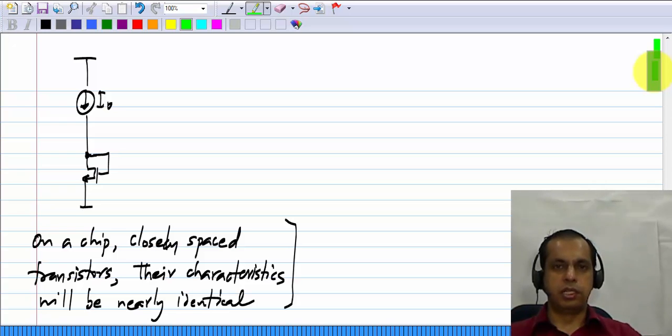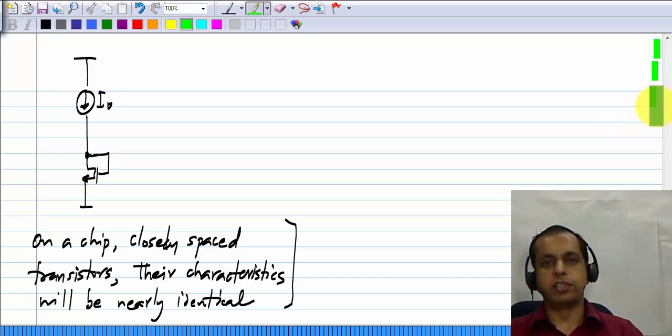On a chip, if you have two closely spaced transistors, then the characteristics will be nearly identical. There will be slight differences, but the differences will be much smaller than if you take two separate individually packaged transistors. In such circumstances, especially in integrated circuit design, it is useful to rely on two devices having identical characteristics. A lot of IC design, it turns out is done this way. Whether you make resistors or capacitors or transistors, their absolute values may not be very accurate. If you try to realize a 10 kilo ohm resistor, it could be anywhere between 8 kilo ohms and 12 kilo ohms. But it so happens that if you make two identical structures, both of which have to be nominally 10 kilo ohms, one of them is 8 kilo ohm, the other one will also be 8 kilo ohm. It will be very close to the other one. If you make two identical structures, they will have identical resistances, although the exact resistance value may not be known. The same goes for capacitors and transistors. A lot of IC design is done by exploiting matching properties of transistors on an integrated circuit.